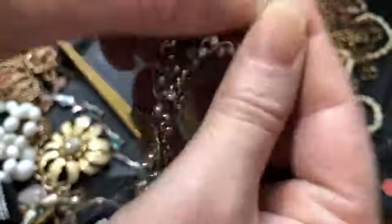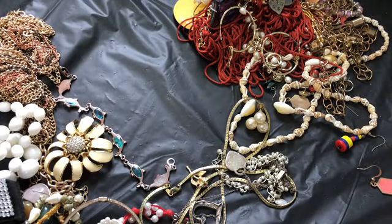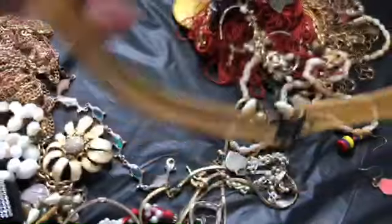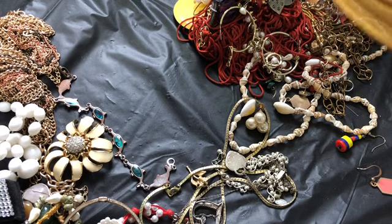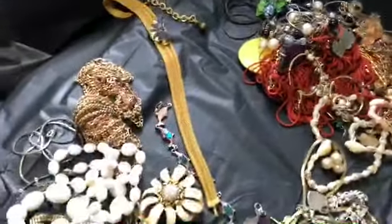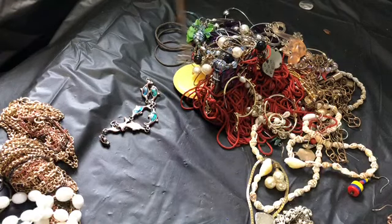Oh, and I see a branding on there. Let me get to it. Come on, come on. I'm gonna break it. Okay. So, this has this fun bow on this gold tone mesh necklace. And it would be a choker or very high up. Very short. Sorry guys, I knocked you over. Got distracted because somebody pulled up right in front of my driveway and parked out front of my house, but they're not here for me.